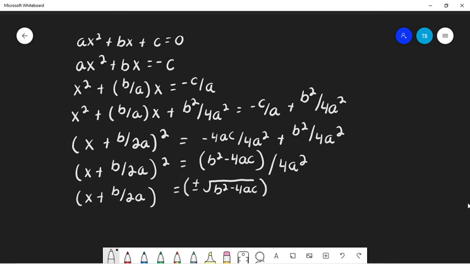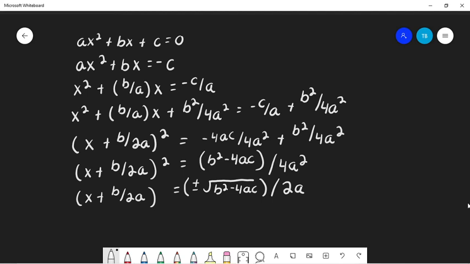Now we have to put plus or minus in front of the square root because when we take the square root of something, it could either be a positive or negative square root. For example, if we have the square root of 9, it could be positive 3 or negative 3. So that's why we have to include that. Now the denominator is a little bit easier because if we take the square root of 4a squared, we can actually find that pretty easily. The square root of 4a squared is just equal to 2a. So we can just write it as 2a when we take the square root.